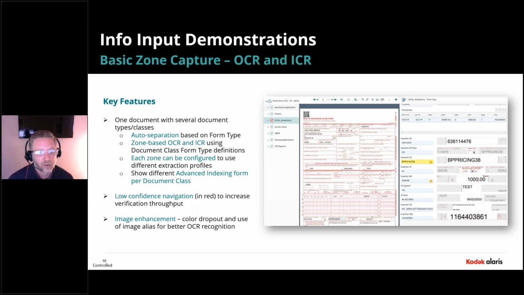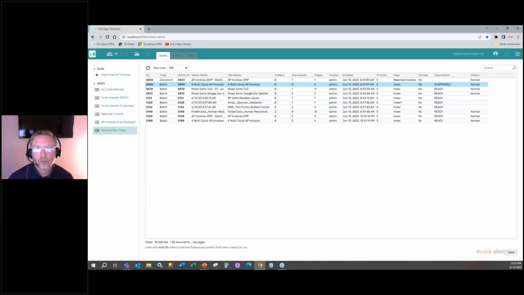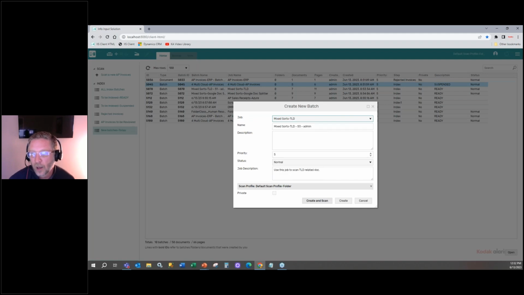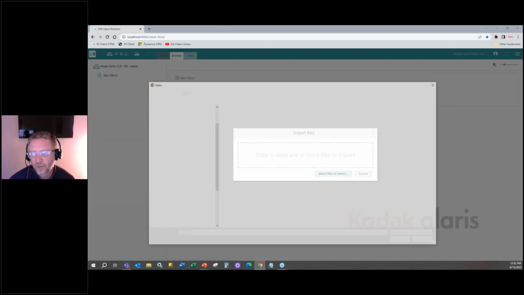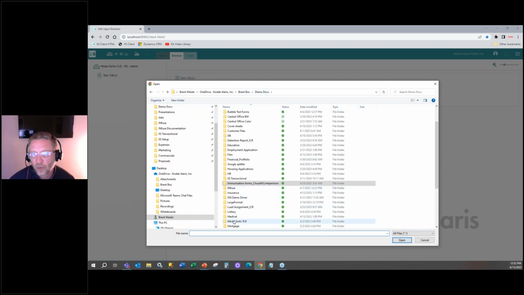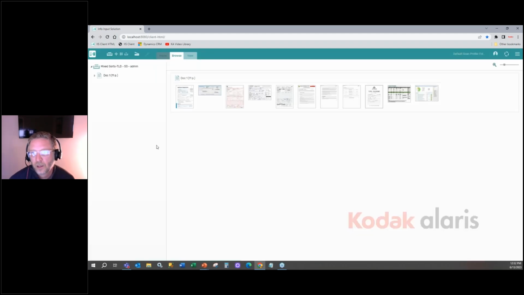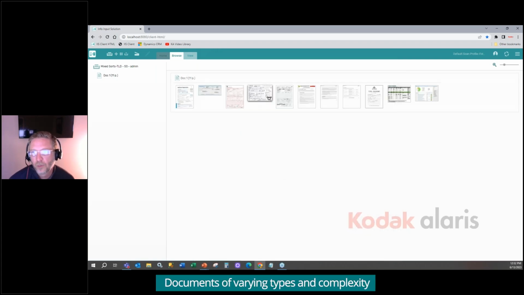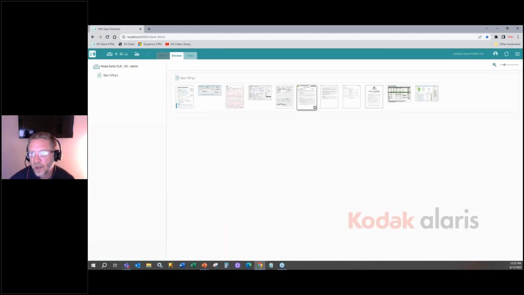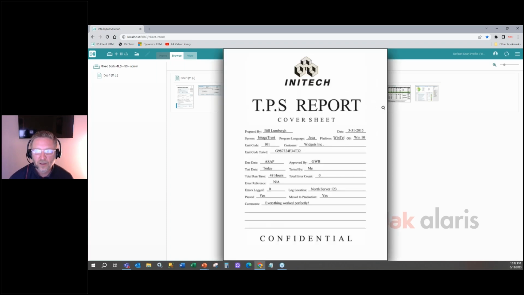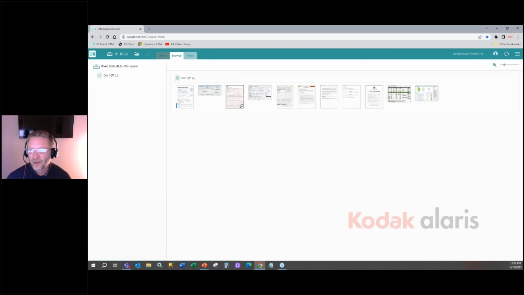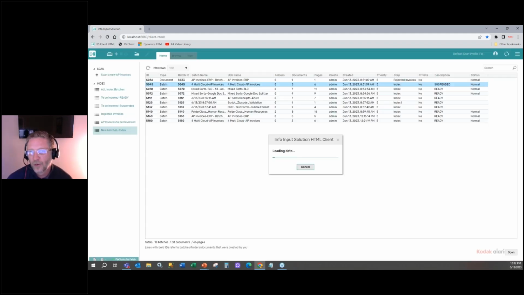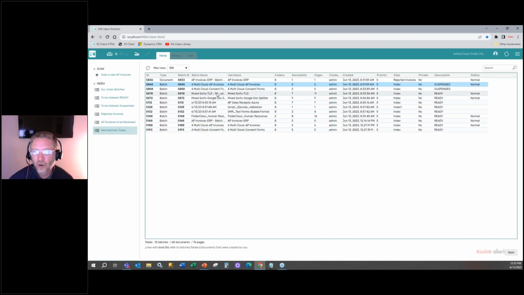So let's take a look at what that looks like. Here we're going to come to what I call mixed sorts, because there's a bunch of different types of documents. We're going to grab this one TIFF file. Again, it's got these 11 pages in it. We've got an application, a check, an HCFA form, an ICR form, a UB04 form, and a 3-page, and then, hey, for all those Office Space fans, the Initech TPS report. We rolled that into this demo as well. So we'll process that, and we have that already preloaded here.